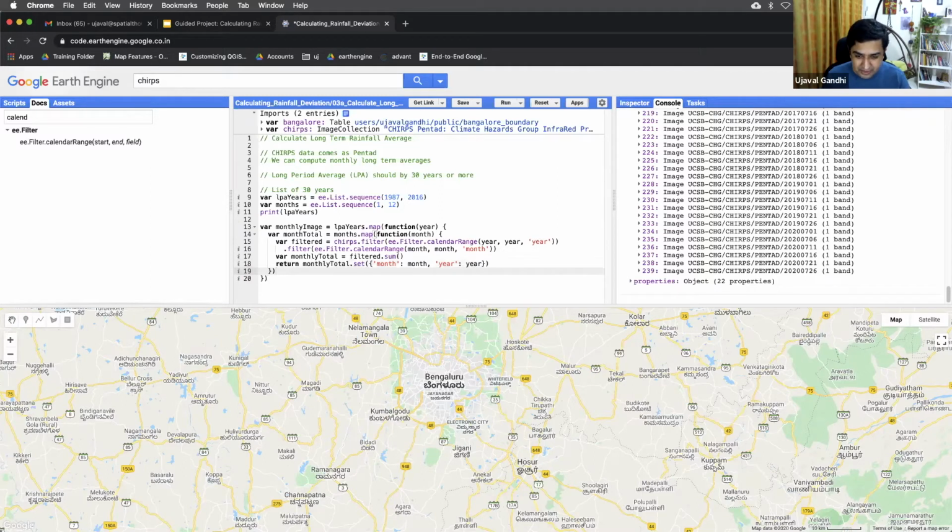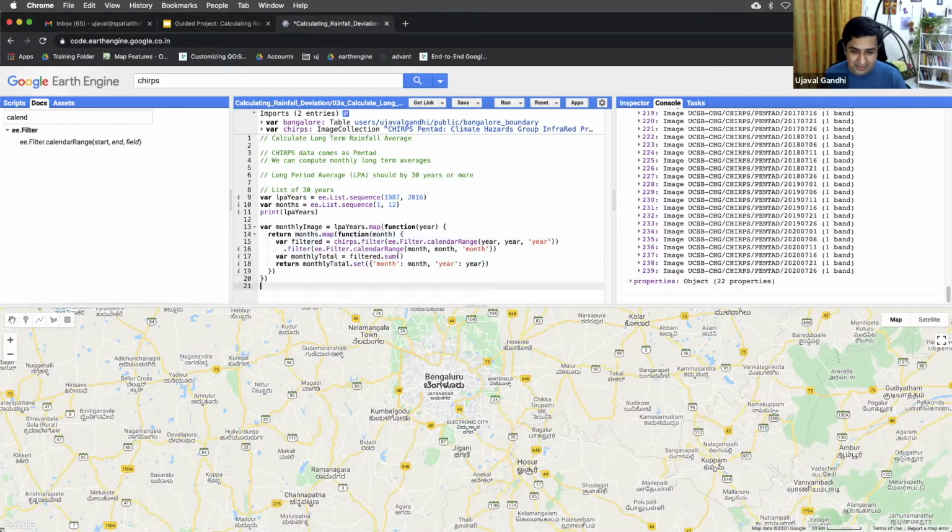So this part will return, we are here. So this part will have the monthly total, where for each month we'll have 1 image, and this will have 12 images here. And then we can return those 12 images here. And you can do a shorthand where, rather than saving to a variable and returning the variable, we can just say compute this and return this. So you might see a lot of code like this, where when you're doing this kind of 2 loops, it will say iterate over this, and whatever is the result of this loop, just return that.